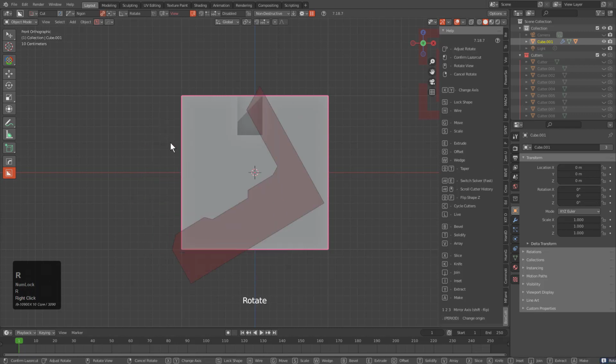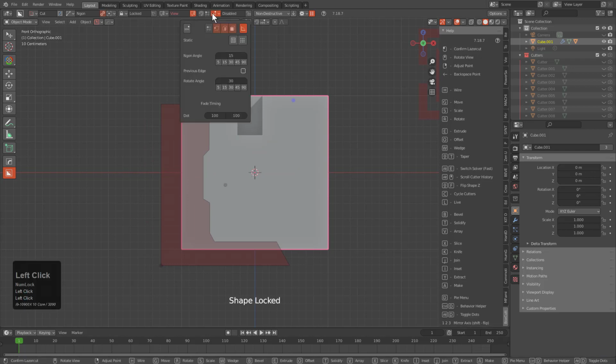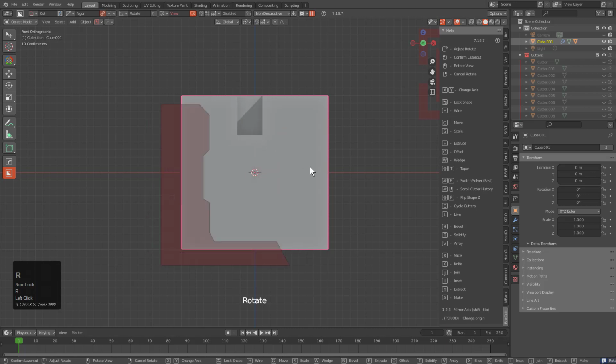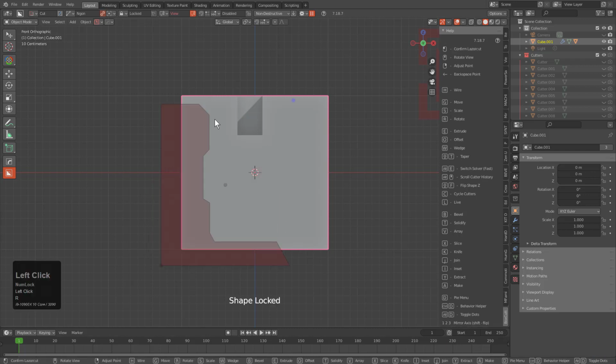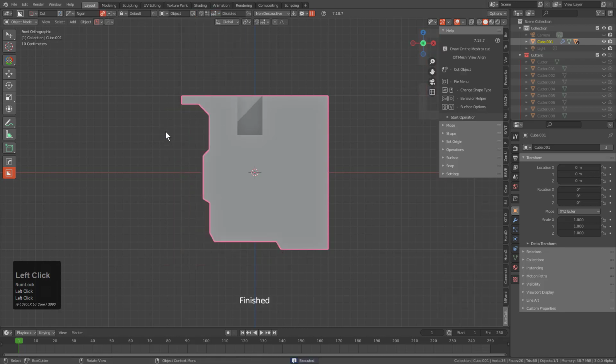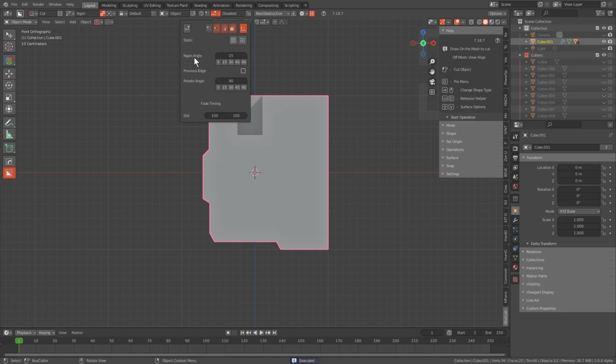That means we have to press R, and we see that we're now rotating this, I believe, 30 degrees each time. However, we can raise this to 90 and really just slap this thing from side to side without having to deal with all the degrees in between. We'll just click to laser cut this through, and we see that because we're in N-gon, we now have N-gon angle, which also defaults to 15.